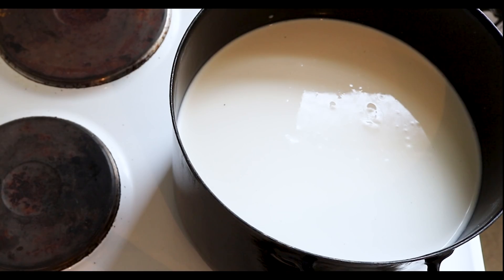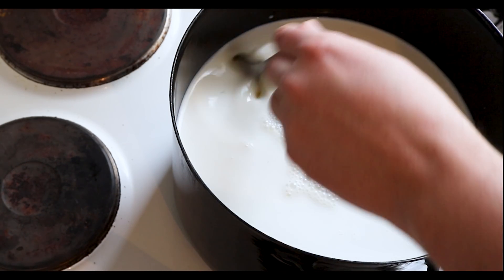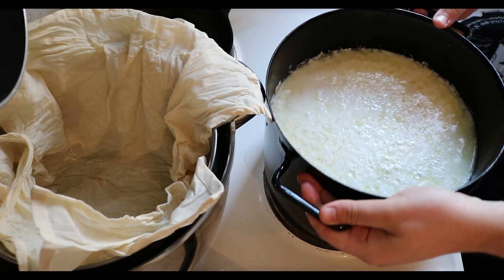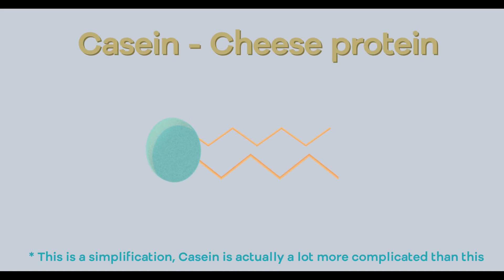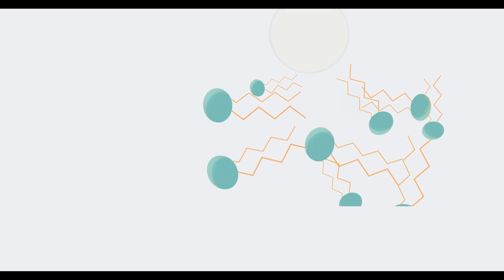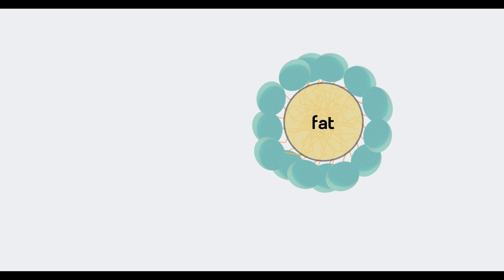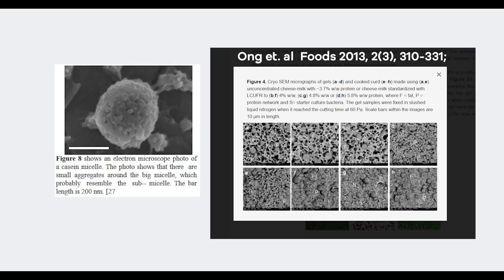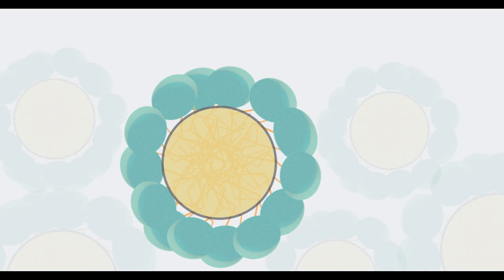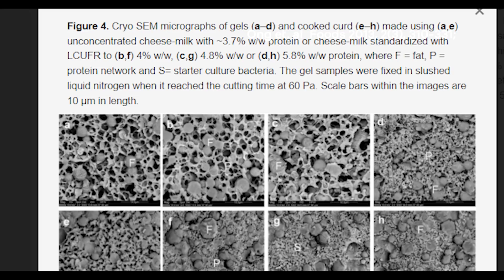To understand the difference, let's talk about how dehydrators work and what cheese actually is. Milk is a stable emulsion of fat, protein, sugar, and water. To make cheese, rennet or some other acidification agent is added to the milk, which separates most of the water as whey from the curds — clumps of mostly protein and fat. The protein casein has two ends: one side likes water, one side hates water. When making cheese, these proteins surround the fat to form micelles — fat globules where fat is encapsulated by proteins and protected from the surrounding water. These globules stick together to form the curds in what's known as a protein matrix.